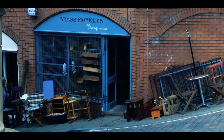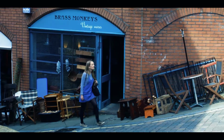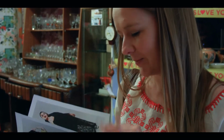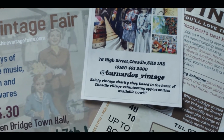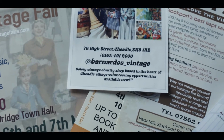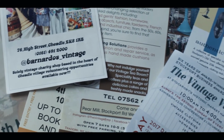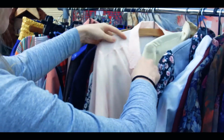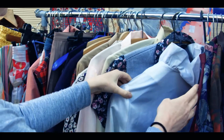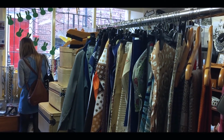Anyone can wear vintage, but I don't think a lot of people think they can because they think it has a certain look that you need to have, or that it's a lot of effort. Some people do live a typical vintage lifestyle. Everything that they do embodies vintage, and some people dress like 1940s gentlemen all the time. You don't have to do that. You can incorporate vintage into everyday fashion, and you can just add a bit of colour and a bit of flourish and uniqueness to your everyday wardrobe.